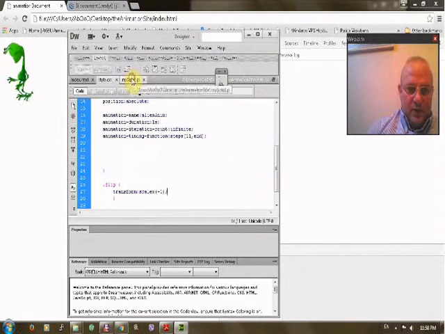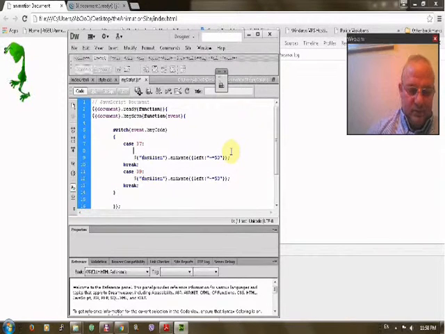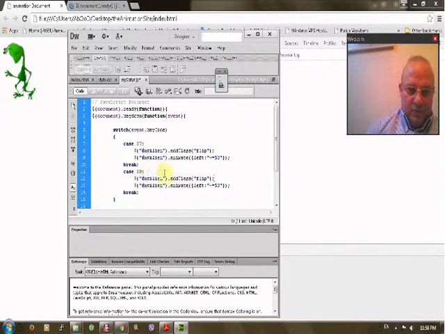To apply that, when I click on 37, it will add my alien dot addClass flip, and if I'm clicking 39, I will have removeClass.